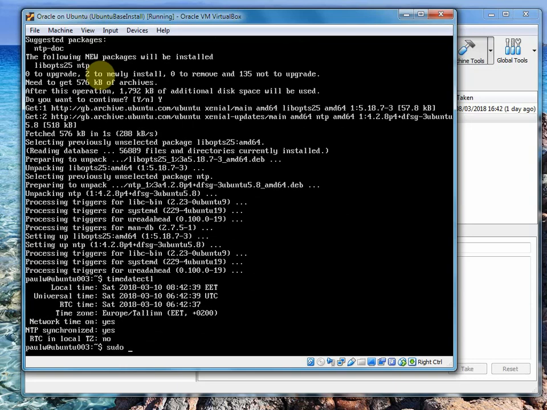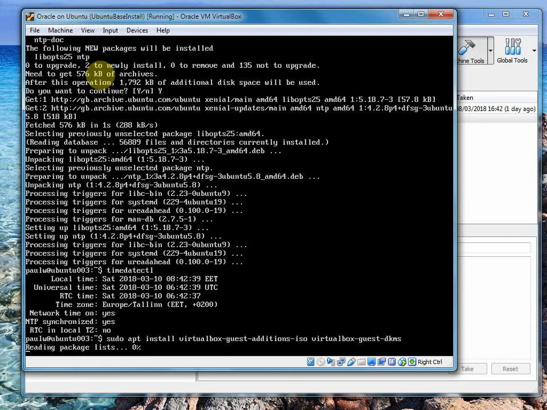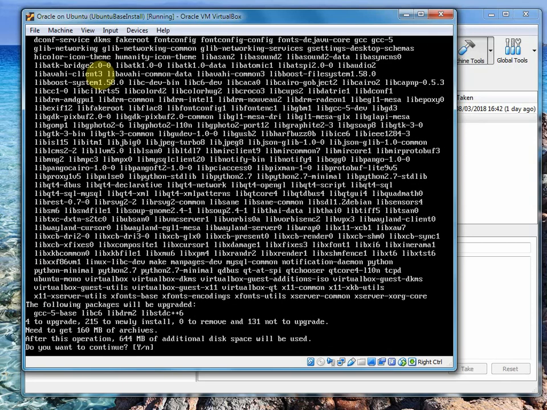So next, just install the VirtualBox guest editions, VirtualBox DKMS. This will take a few minutes to install.